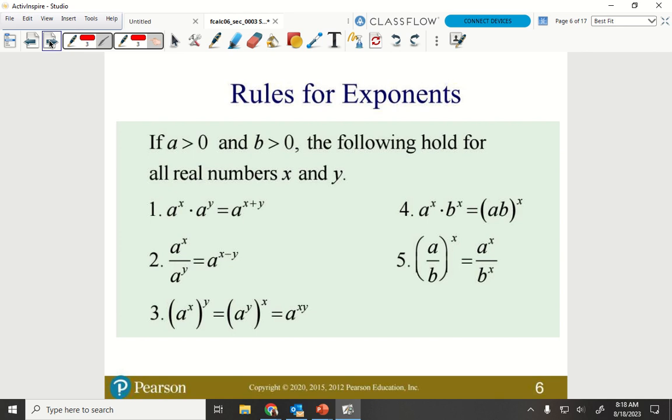Over here, I have different bases, but same exponent. That means I can bring my exponent out here and put those bases together, because those bases are still being multiplied. Right over here, I have a fraction being raised to an exponent. Each item in that fraction has to be raised to that same exponent. This is going to be super important when we break down problems later on.